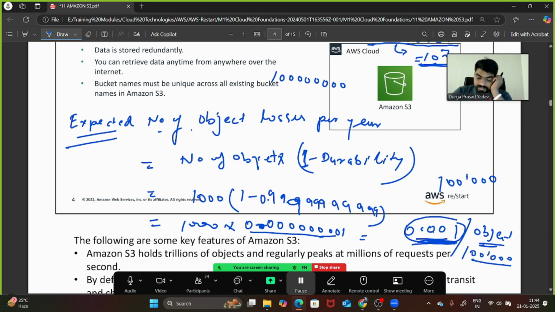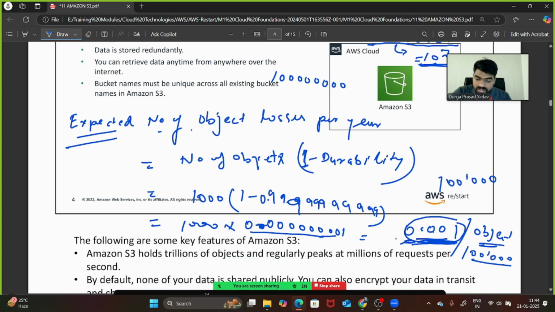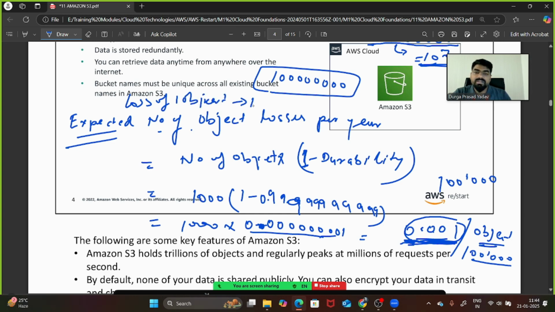But how is it coming? One object, this is the object loss. Sir, one object lost for 1000 years, I guess, sir. Come again. Loss of one object in 1000 years. Correct. This will be the loss of one object in 1000 years. Correct? This is the value. And in 1 year if we see, this is what it is coming, 0.001 object, right? This much object loss will come within these many years, correct?